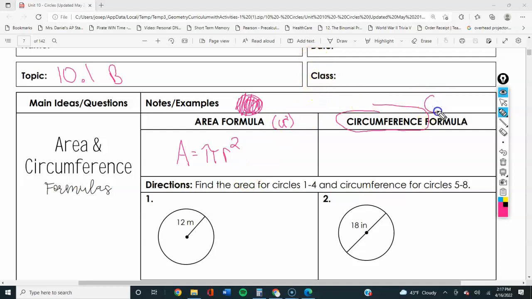Now circumference is the distance around a circle. So if I were to take a string and put it around a circle and pull it off, it'd be how long is that string. Now, we all know pi is equal to the circumference over diameter, right? That's what pi is. I'll talk about it in class. I got a nice story about it.